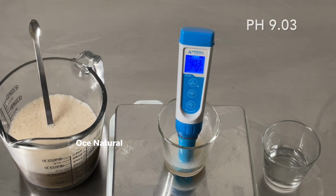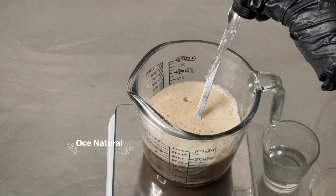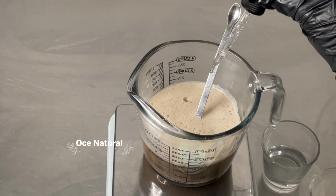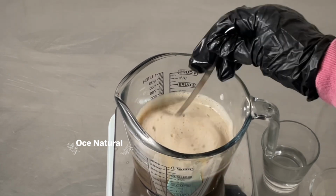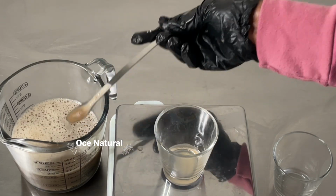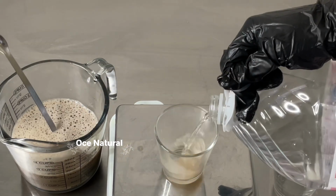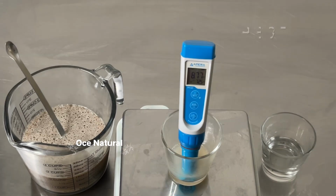The pH is at 9.03, so I added about 15 drops of my 50% citric acid solution and gave it a quick mix again, and then I let it sit for about 1 to 2 minutes, and then I rechecked the pH following the same steps again. The final pH is at 8.77 and I'm honestly okay with this pH.